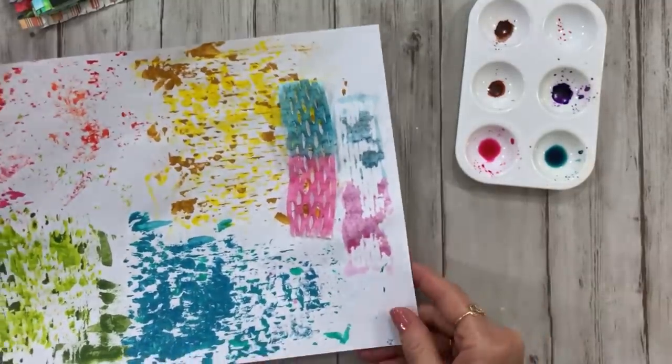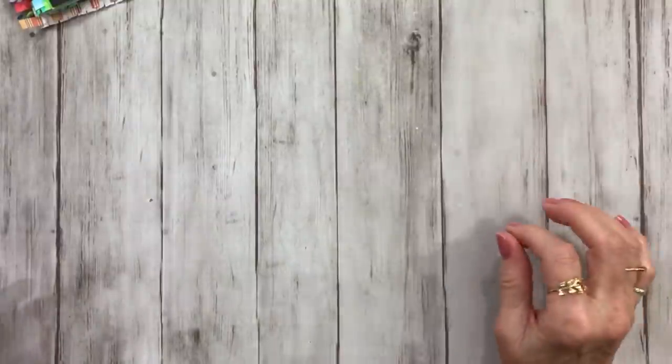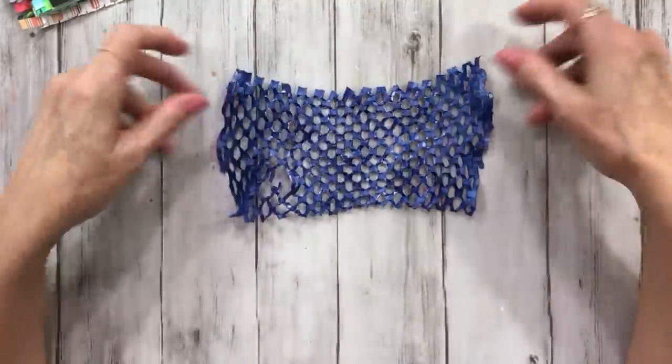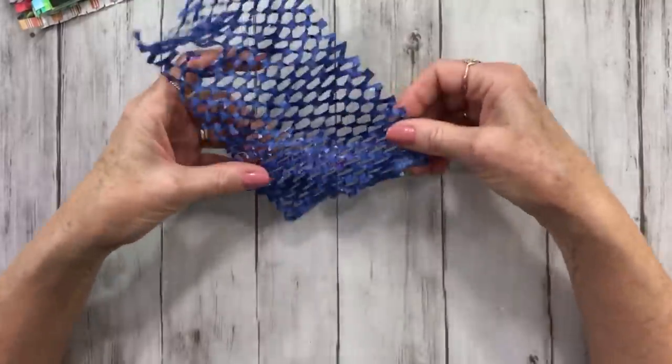So that's what I did and how I did that. Okay, and the last thing I wanted to share with you that I did was I took a piece and I painted it up in this blue color. Not that the blue color matters. It was just the color that I picked.